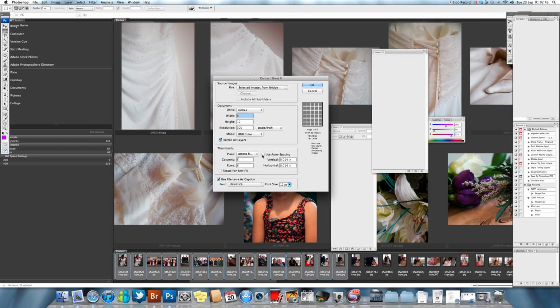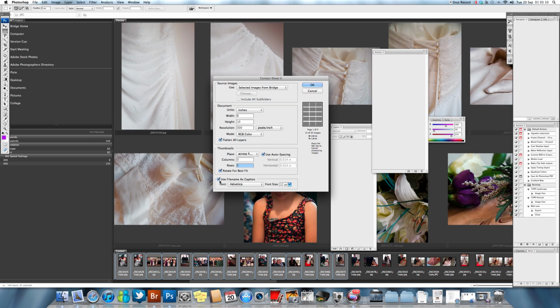You can also select to have auto spacing on, highly recommended if you want them to look even. This is where you can also customize how many columns you want. I usually do 2 or 3, and how many rows you want to a page. I usually do no more than 6. Let's just go for 5. You can also select it to rotate for best fit. Again, if you don't mind turning your paper around, that's not a problem.